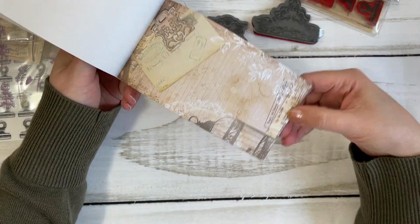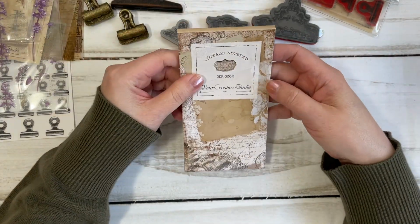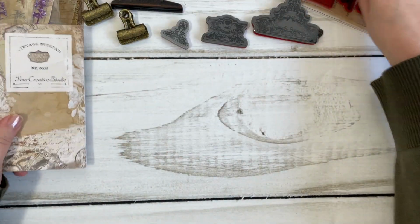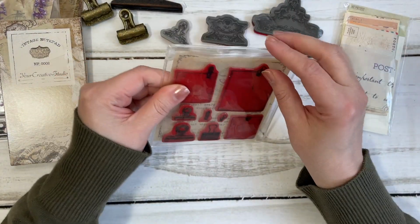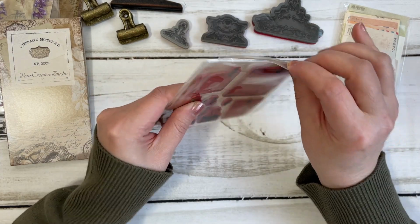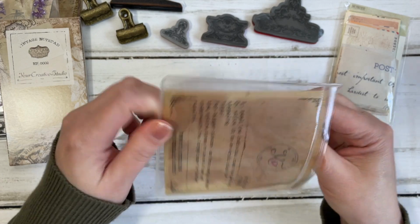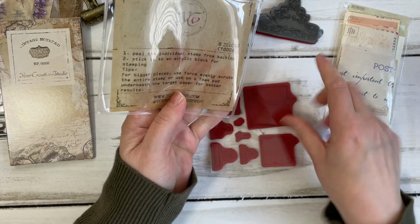Now, this one has 3 different designs in this little notepad, which is really, really nice. I truly, really like the colors and the theme of this one, so it will be really nice to work with. And then these are the additional stamps that came with it, and I like that they're little notes with paper clips, and it's just such a cute little set.